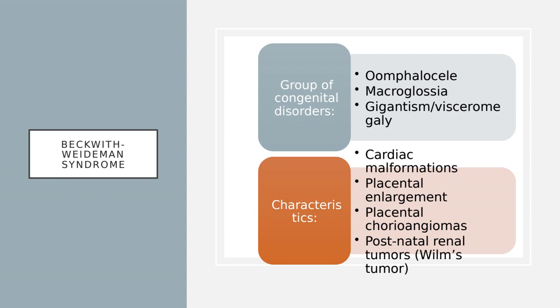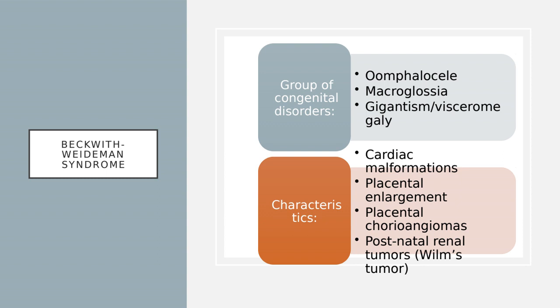This is usually going to be a byproduct of genetic conditions that we see associated with a lot of different things. So we will learn about this quite a bit as we move through the rest of the semester. Macroglossia is an abnormally enlarged tongue, and gigantism or visceromegaly is when these babies are bigger than normal. These are when we see on the news that a mom gave birth to a 13-pound baby. That is gigantism or visceromegaly.